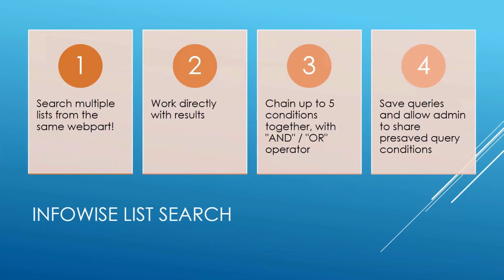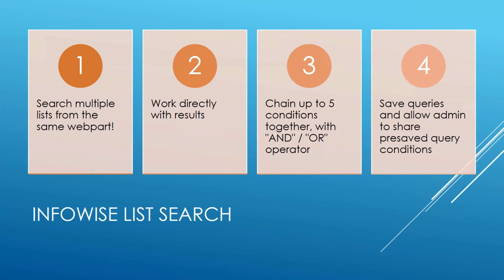Tracking a purchase order is incredibly important, but it is just as important that our search is flexible. With Infowise List Search web part, we can seamlessly switch between searching our PO list and our supplies list. Not just that, but you can interact with the data on the page. So if you wanted to update a record, you could do that right there. No more searching in a web part and then heading back to your list to find the same record so that you can update it.